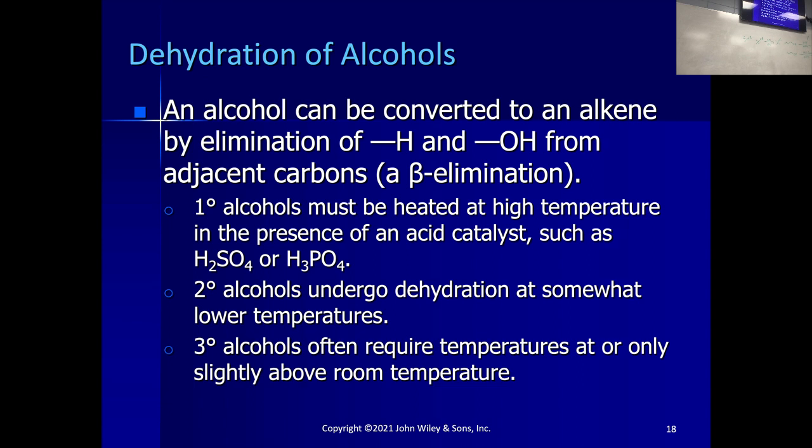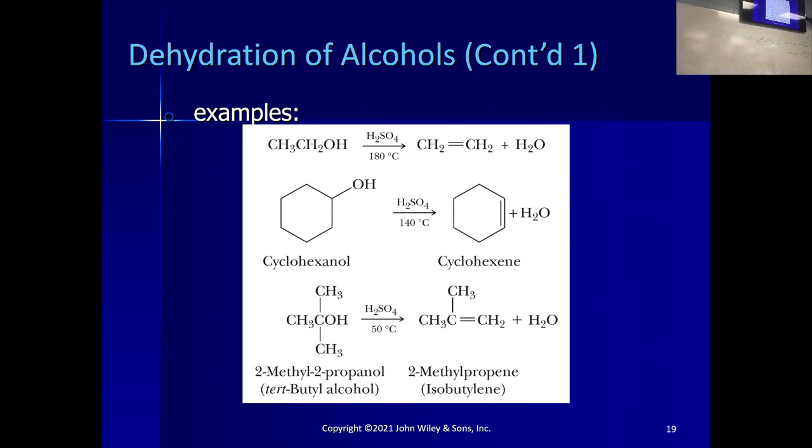Alkenes. It is exactly the opposite of hydration. We just learned that I can take an alkene and I can add water to get an alcohol. I can do exactly the opposite. I can take an alcohol, I can remove the water, and I can get an alkene. Okay? This is a beta elimination. Here are some examples.